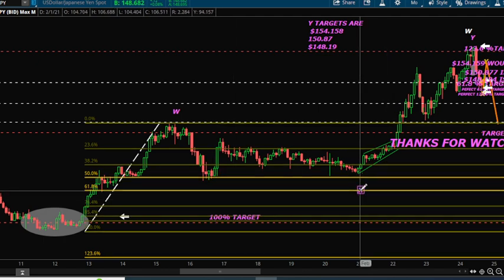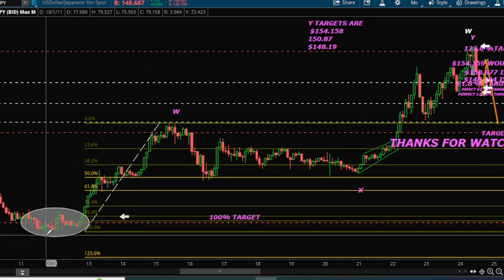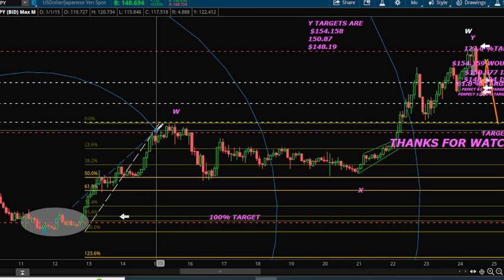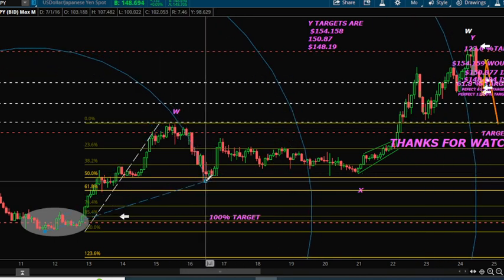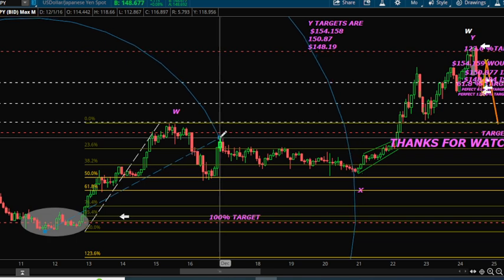I just don't know if this X can go here. It just seems like for the time sequence that it needs to be where it's at right now. Let me think. 1, 2, 3, 5.